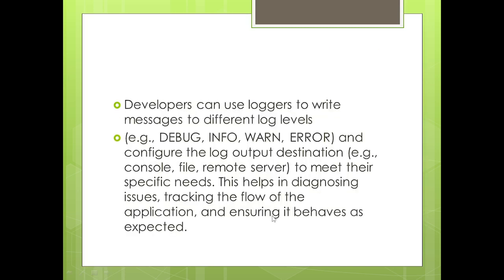Developers can use a logger to write messages at different log levels. You can write at debug, info, warn, error, and configure the log output destination, for example the console, a file, or a remote server, to meet their specific needs. This helps in diagnosing issues, tracking the flow of the application, and ensuring it behaves as expected.